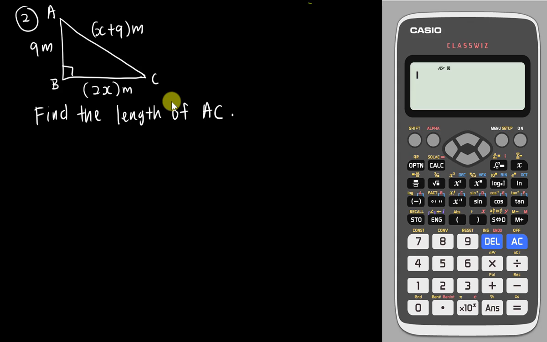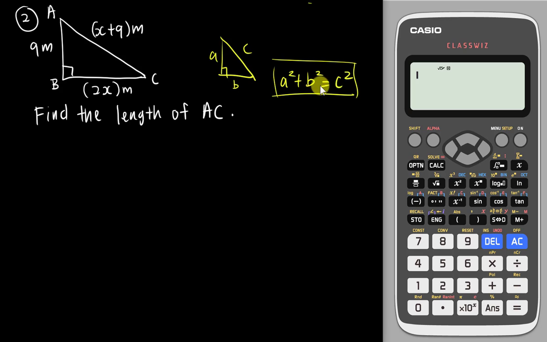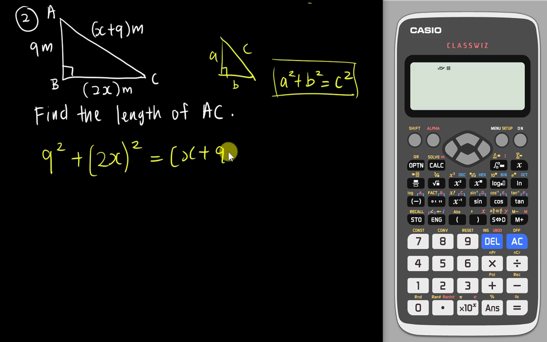To form the equation, ask yourself: is there a formula about right-angle triangles? Yes — Pythagoras theorem: A squared plus B squared equals C squared. So I apply this: 9 squared plus (2x) squared equals (x plus 9) squared. My objective is to solve this equation, find x, then plug x back into AC to find the length. Expanding: 81 plus 4x squared equals x squared plus 18x plus 81.